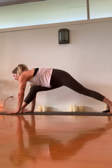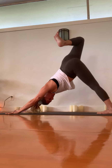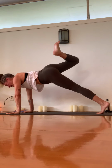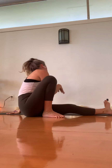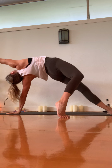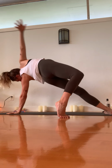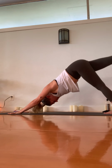Exhale, hands windmill down, back heel lifts, right leg sweeps back, open hip, bend knee, feel the glutes. Option one, stay there. Option two, take shoulders over wrists, keeping the shape of your legs. Step the right foot behind you, lower the knees, and then lift the hip open. Bring it around. Right leg up and back, breathe. Right into your nose, reset.